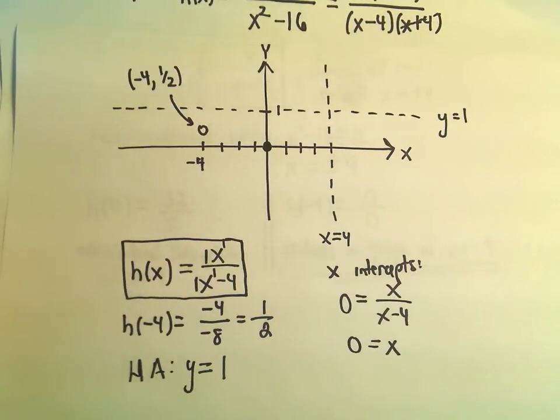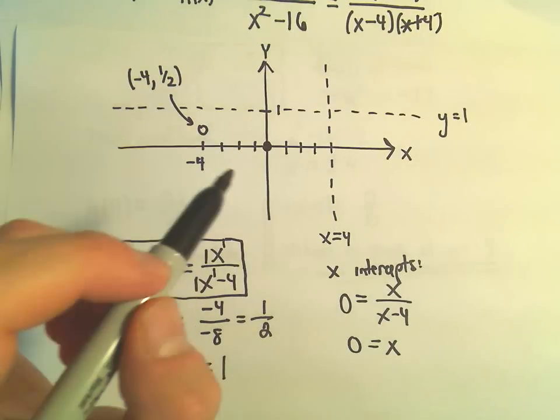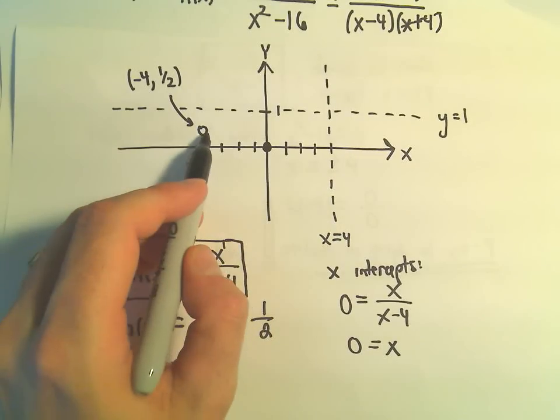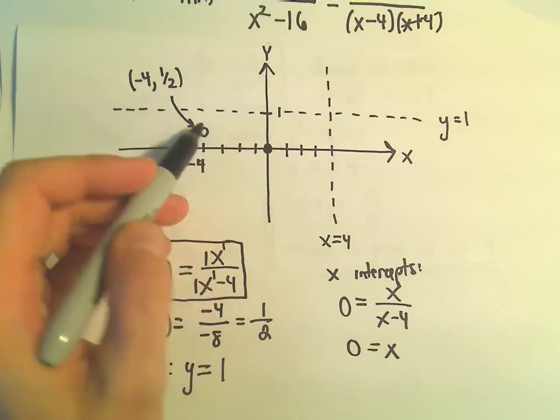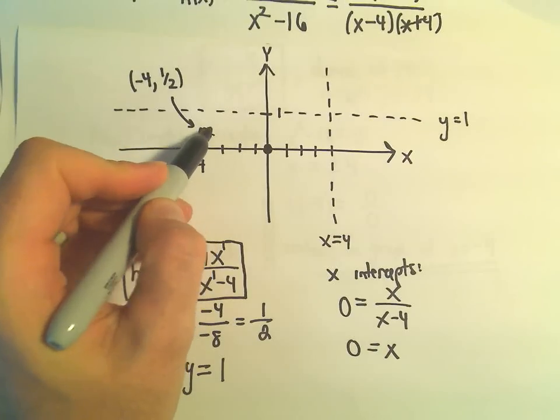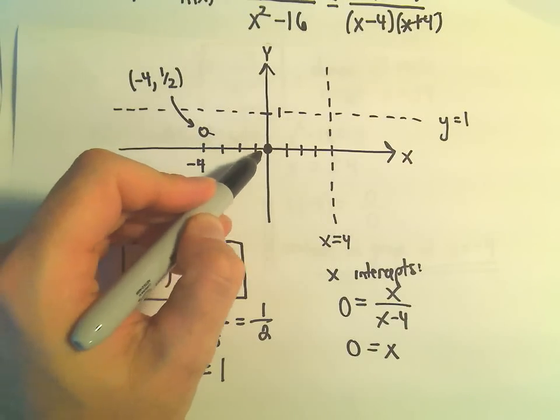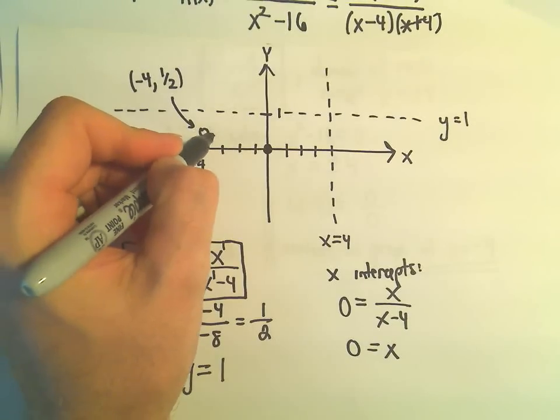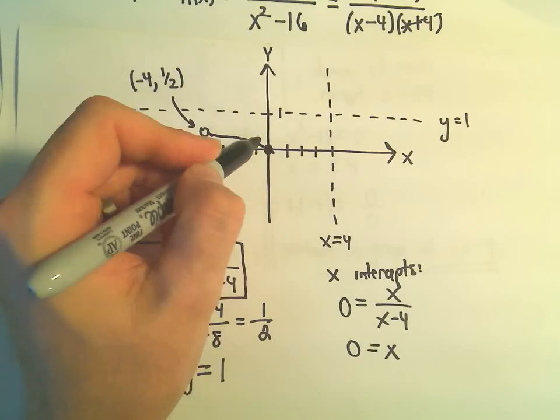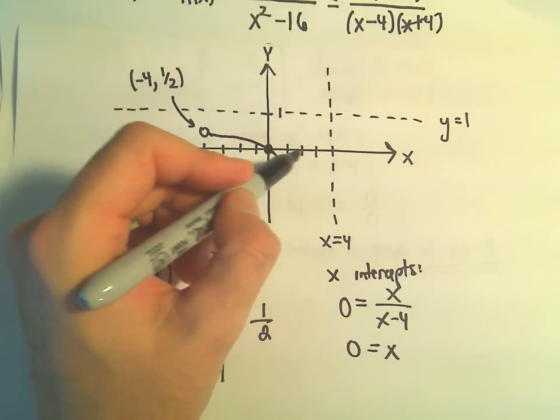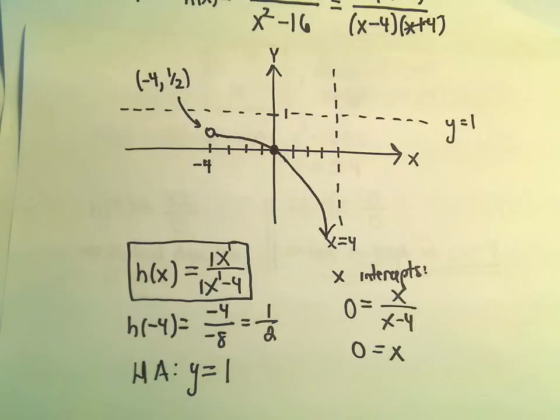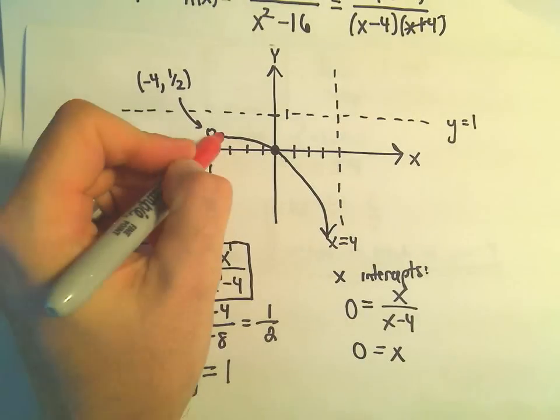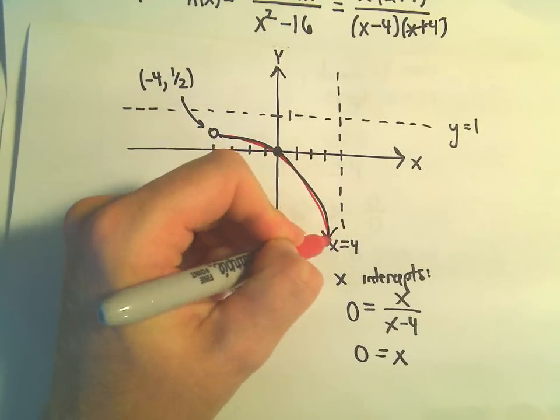And honestly, at this point, I think we've got enough to help us graph the function. I know this has to be a vertical asymptote. From this point to this point, the only thing that can really happen is, there's a hole here. But after that, the graph starts. It can't cross and come back through because then we would have found another x-intercept. So I know the graph comes through. It crosses through. And since it can't cross again, it has to just simply go down to negative infinity there.